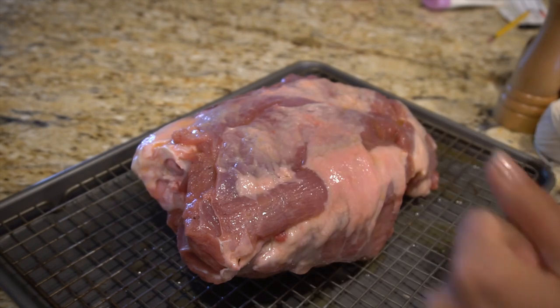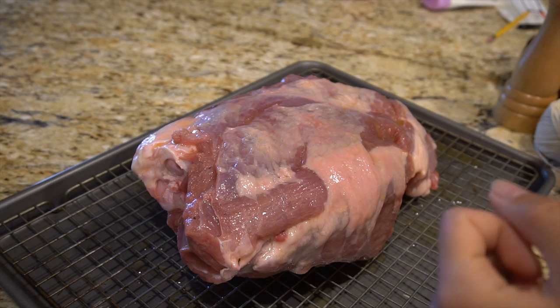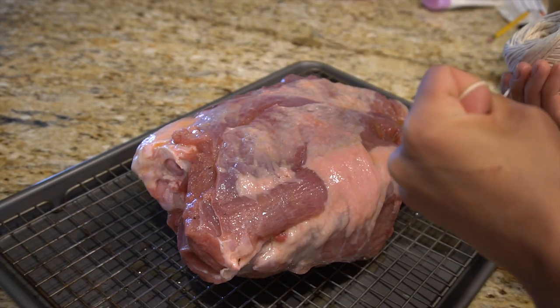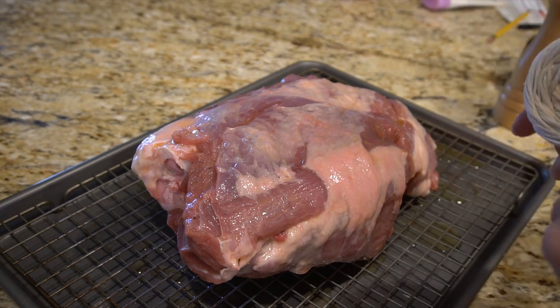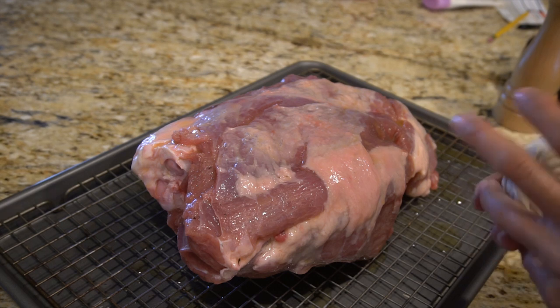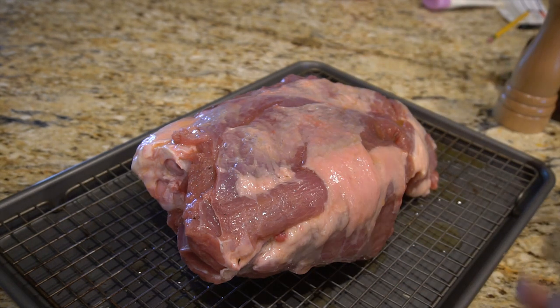The hog I shot was a young male, so that has a lot to do with it, and I also don't overcook it and dry it out in the oven. Keep in mind that when you buy a pork shoulder that's boneless from the butcher, it will be all floppy and you'll have to use some twine to create a solid shape from the shoulder, so that when you slice it and when you're cooking it, it's not falling apart. I suggest you do that, but this is bone-in so I don't have to do that step.